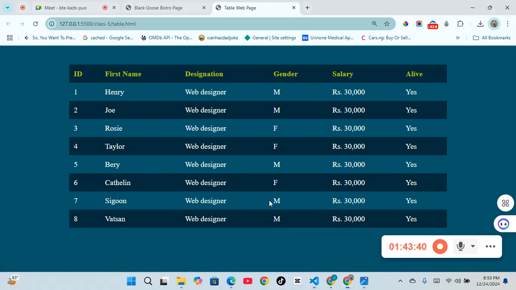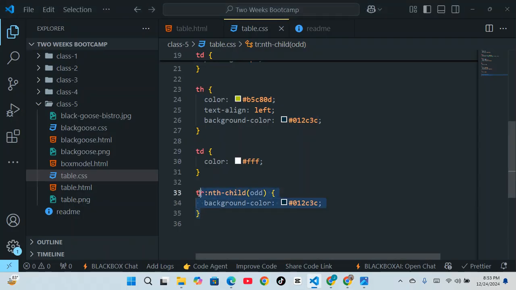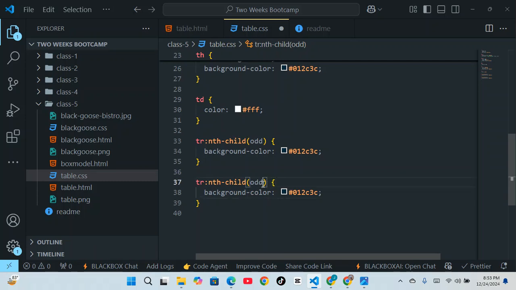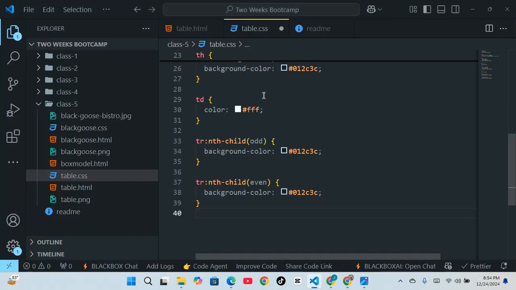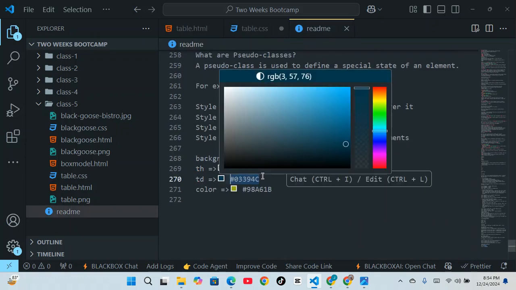So if you look at this now, this is the first row, the third row, the fifth row, the seventh row, and the ninth row. We'll do the same thing for even. I'm going to copy this and say even, and I'll do a background color so I can have this other background color for the even.